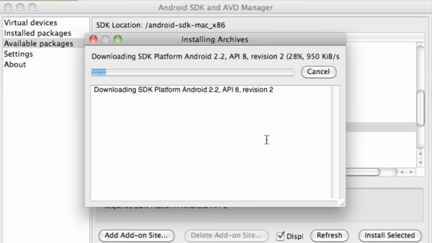That's what you guys want to do when you're installing software. Now this is going to take a while. Sorry, I'm kind of weird. But this is going to take a while to install those platforms and those packages that we can use.